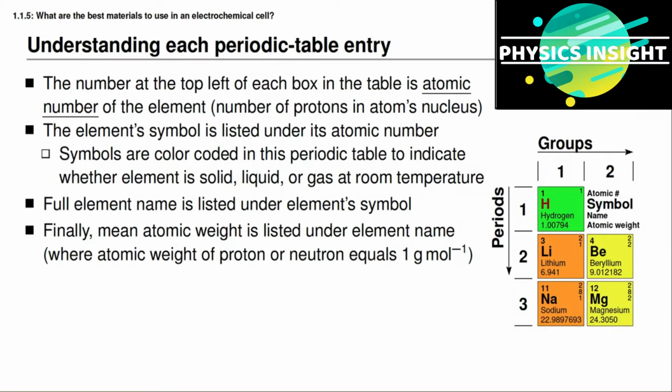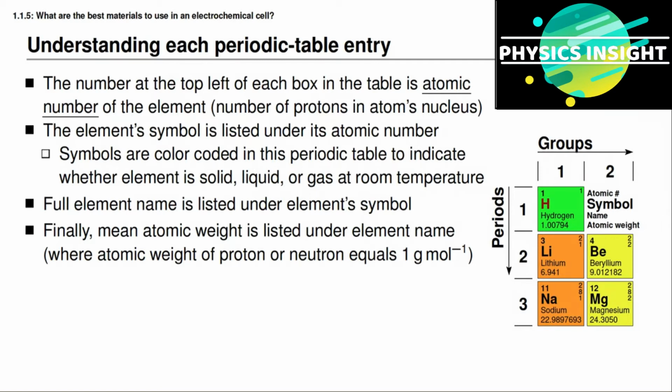So you can think of the mean atomic weight as being the average number of protons plus neutrons found in that element in nature. And while every element of the same type has exactly the same number of protons, which makes it that element, there is some variability in the number of neutrons that is found from sample to sample. And that's why this is a mean or an average atomic weight and not an exact atomic weight.